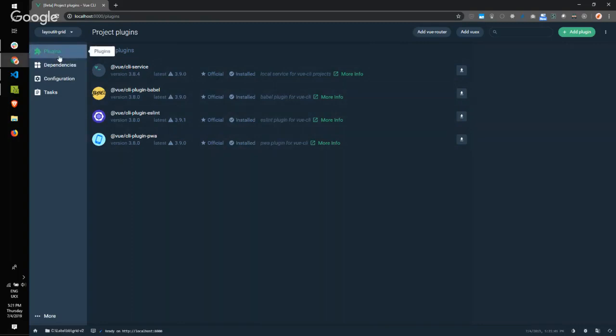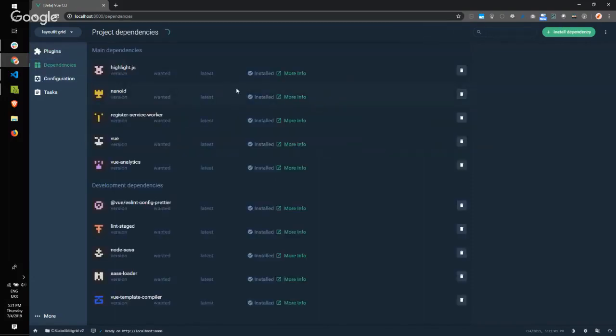It shows, for example, the plugins you're using, like the PWA plugin, which already gives you the manifest and sets the name and everything, so the app is installable in a basic setup at least. The version we are using right now is 3.8, and there is already a new one, so you can just press this button and it's going to update your dependencies, run npm install, and that's it.